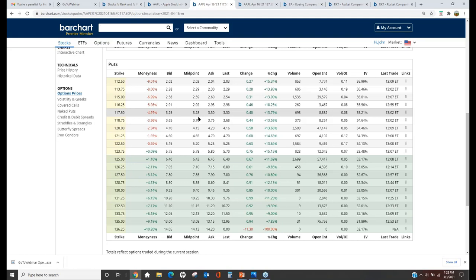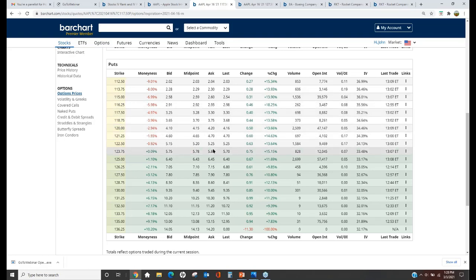But one of the things we can do, which is kind of cool, especially if you're going to do some directional trades, if you get a big price movement in a very short period of time, remember we saw that in 2 days' time, we got very close to our target. And one of the things that I do like to look at in terms of debit spreads is if I can capture 85 or 80% of the total potential profit in a very short period of time, I'm going to do a Steve Miller trade, and you guys know what that is, right? We're going to take the money and run, right?